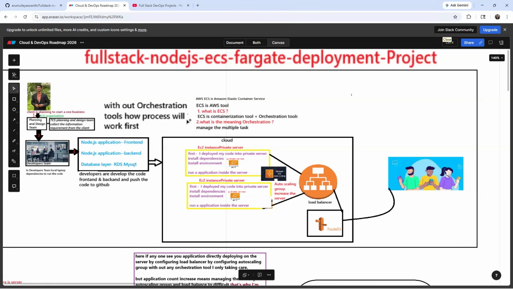Suddenly that application increases to 100 users. At that time you need to increase servers, right? You need more containers. You need auto scaling, failed request handling, and load balancing. So you want everything, right?